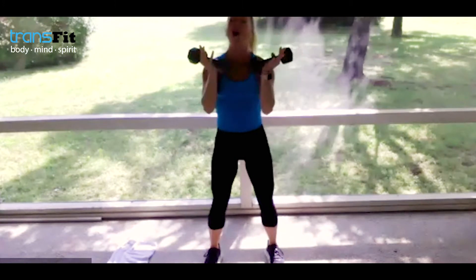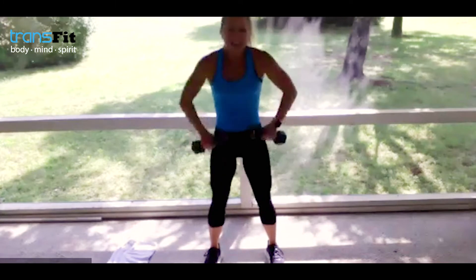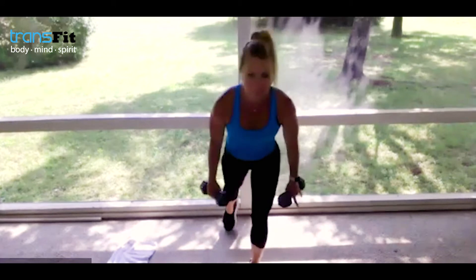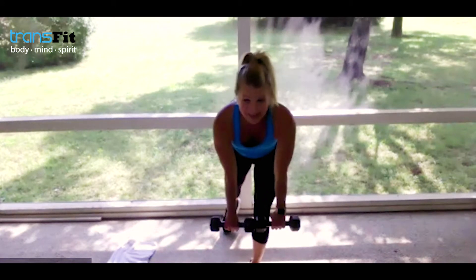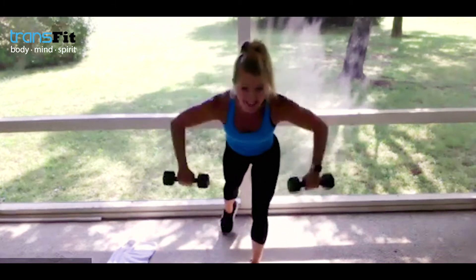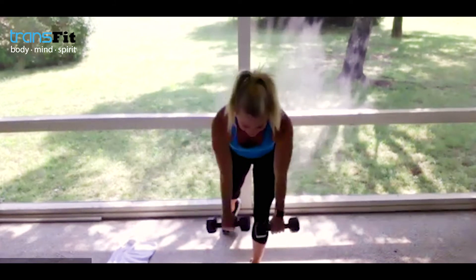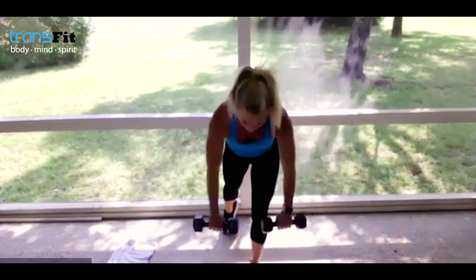Awesome job — take those hands down, keep your weights. Shoulders roll back. Two-part exercise — we're working the upper back and the lats. Left leg in front, right leg back, arms down — bent arm raise. We're bent over and doing a bent-over raise. Inhale, exhale — head is down, abs are in tight, balancing on one leg.